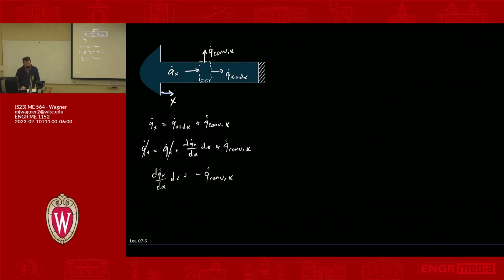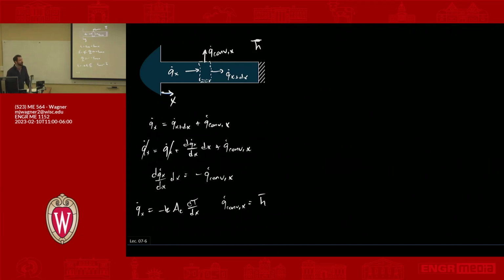We need to get some rate equations introduced. So let's first look at Fourier's law. So the dq dot x dx term, that's going to be Fourier's law, where q dot x is equal to minus k times the cross-sectional area of the fin times dT dx. And then our convection, q dot convection, is Newton's law of cooling. So we know it's going to be h bar, some convection coefficient. Right? So you have, say, didn't draw it, but up here in the diagram we have some convection that's occurring. So it's h bar times the area.